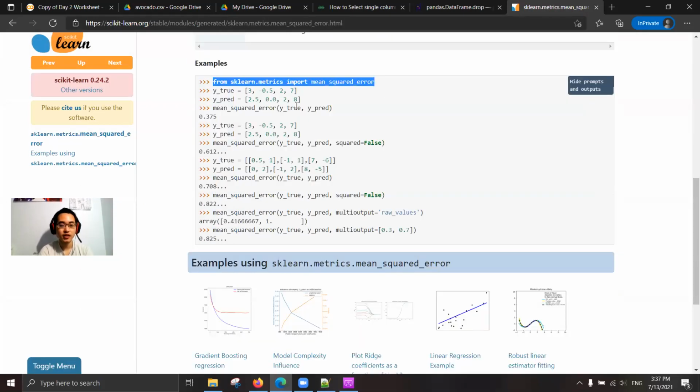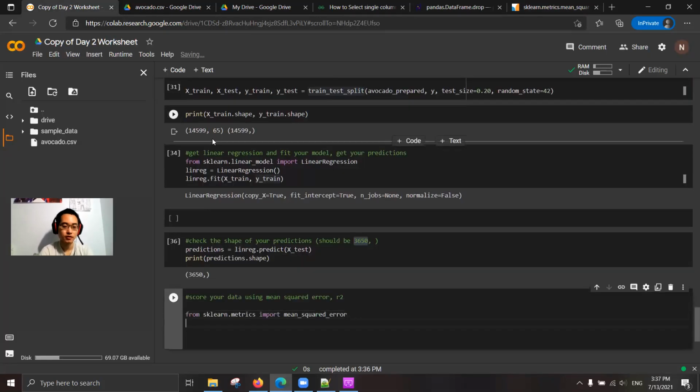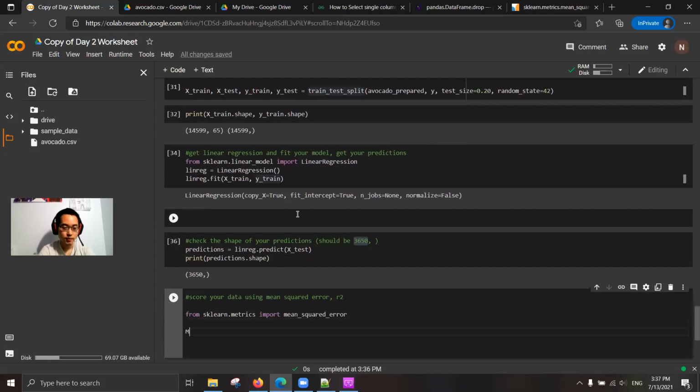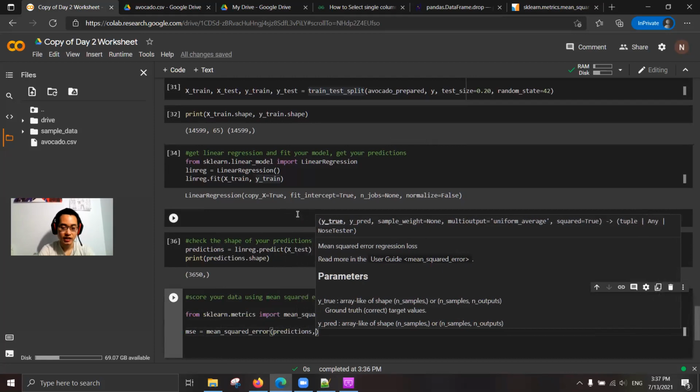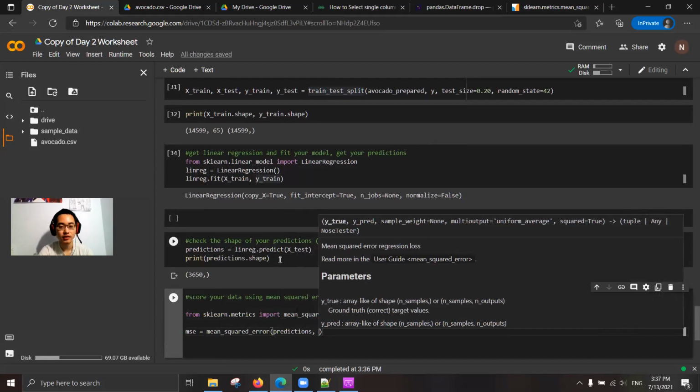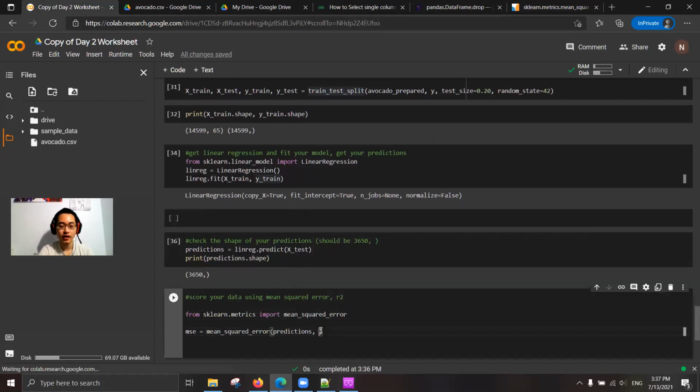Copy that, take a look at how the example works, and then say mean square error is equal to the method mean square error, and I want to pass in the predictions, which are the predictions from our best fit line, while comparing with the true data, which is y test, right?